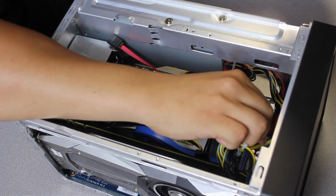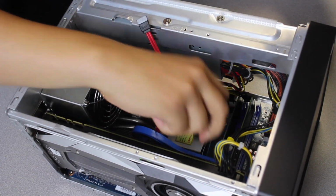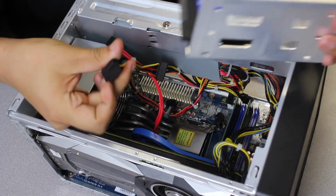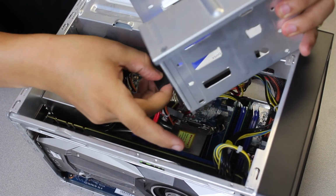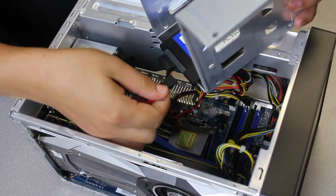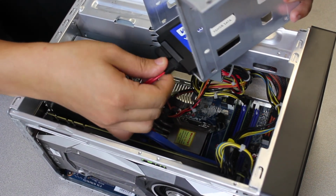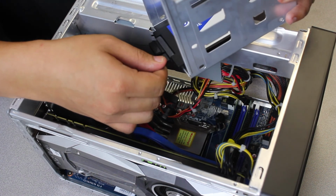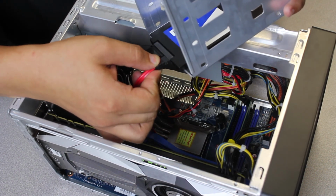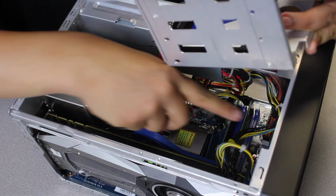So here's the tough part. You have to basically do a little cable maneuvering. The first thing I like to do is grab the SATA power cable and just connect it to the drive. And then grab the data cable and connect it to the drive, if I can line it up properly. There we go.